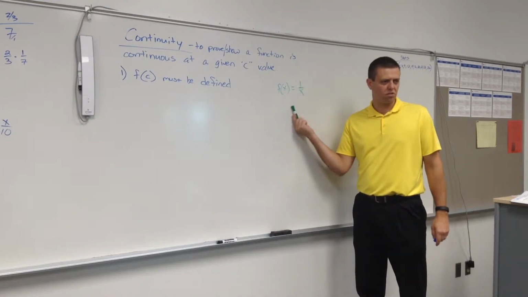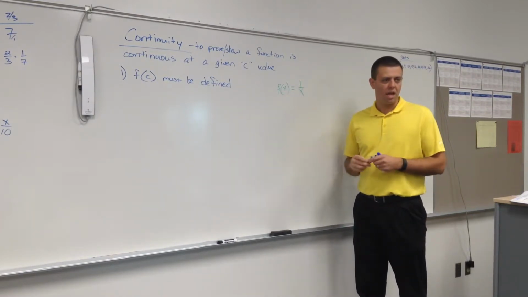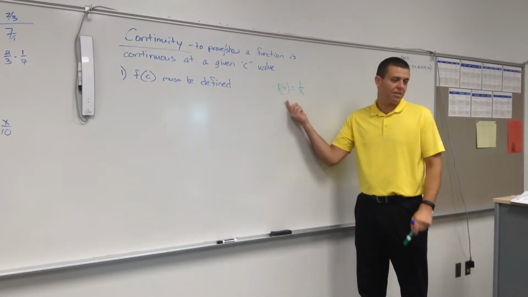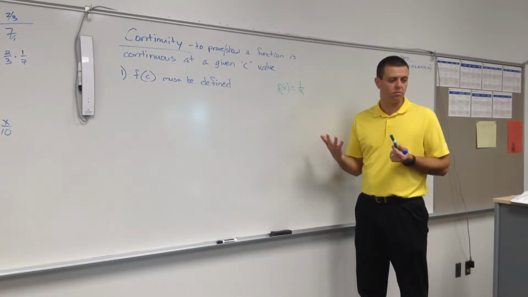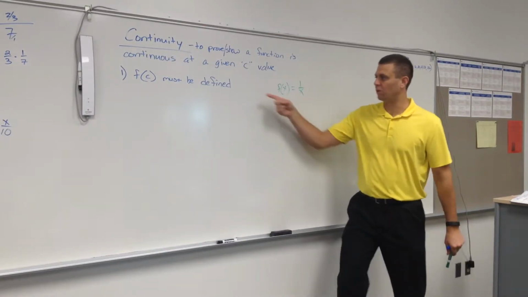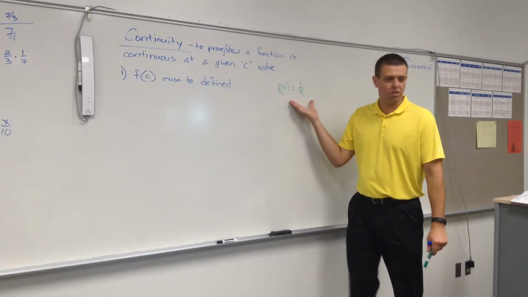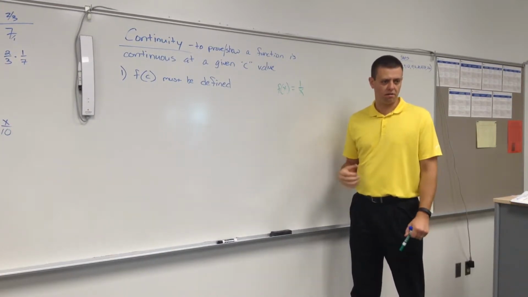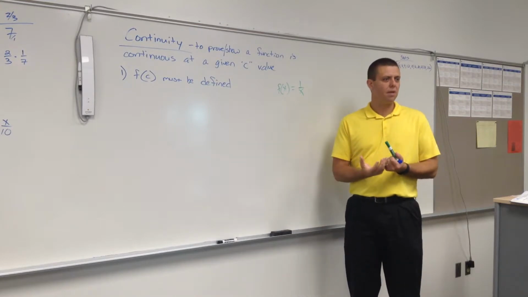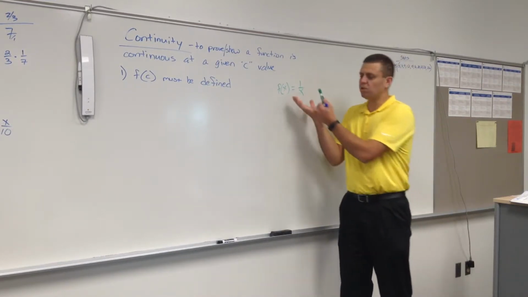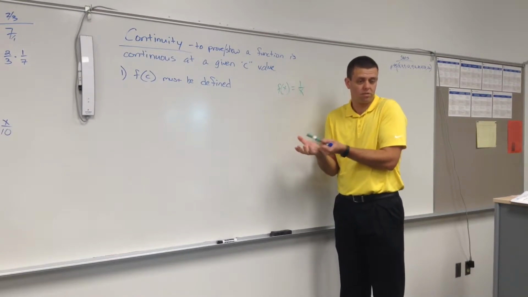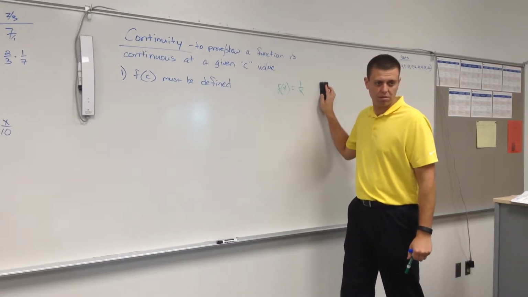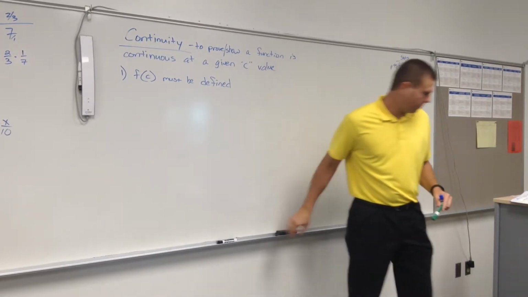Let's say I was using this function right here, f of x equals 1 over x. And I would ask you to show me whether or not this function is continuous at x equals 0. Well, automatically that wouldn't satisfy this step. f of 0 is not defined here. If you plug in 0 to this function, you get undefined, you get an error. So you have to be able to substitute the value into the function and get an answer for y. It has to be defined, otherwise it's impossible for it to be continuous at that given point. That makes some sense?